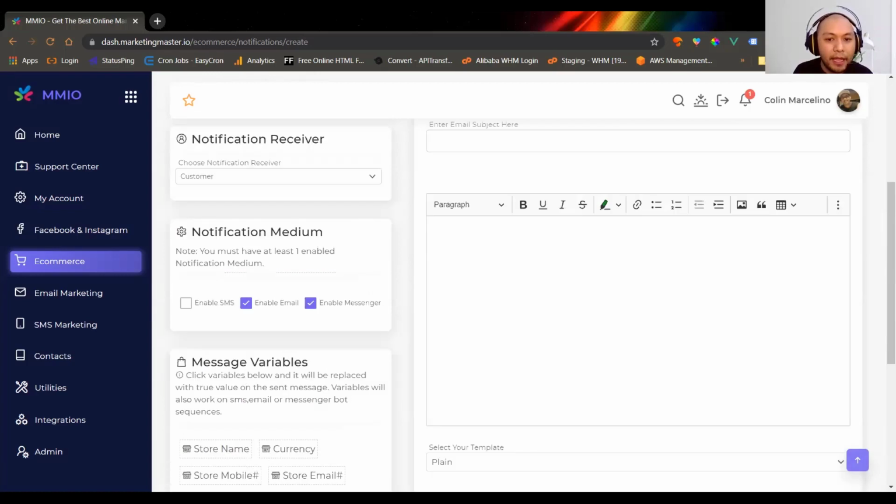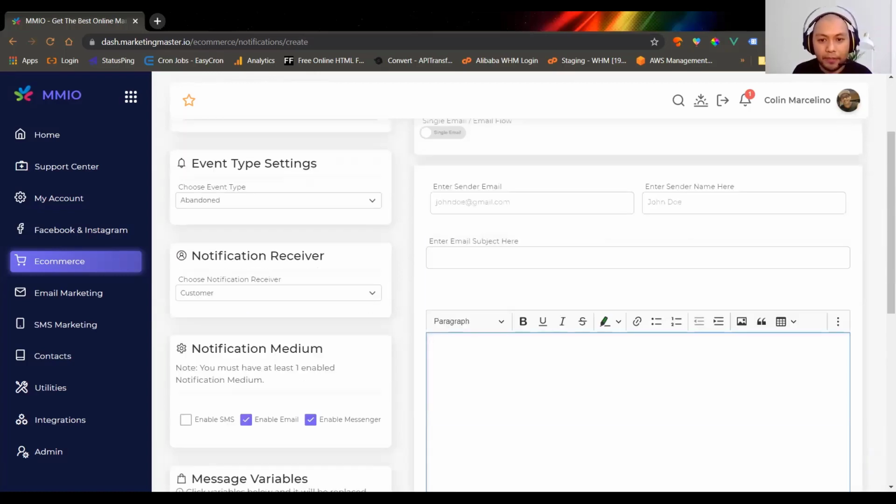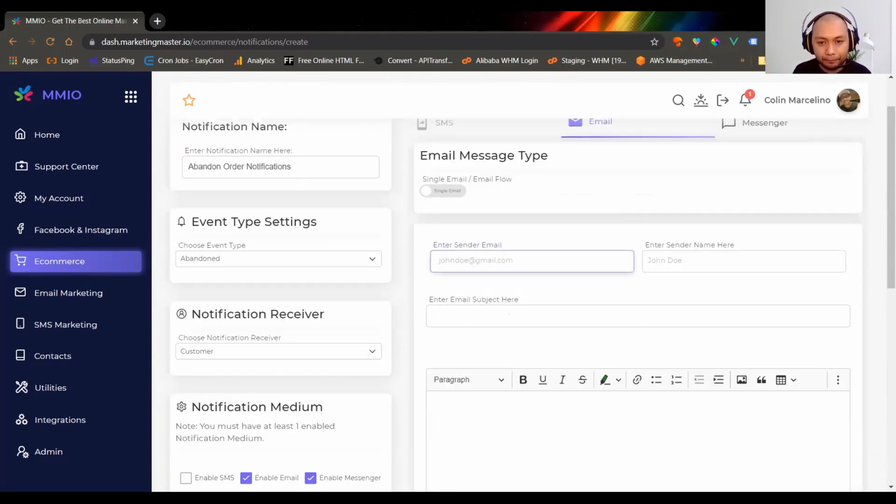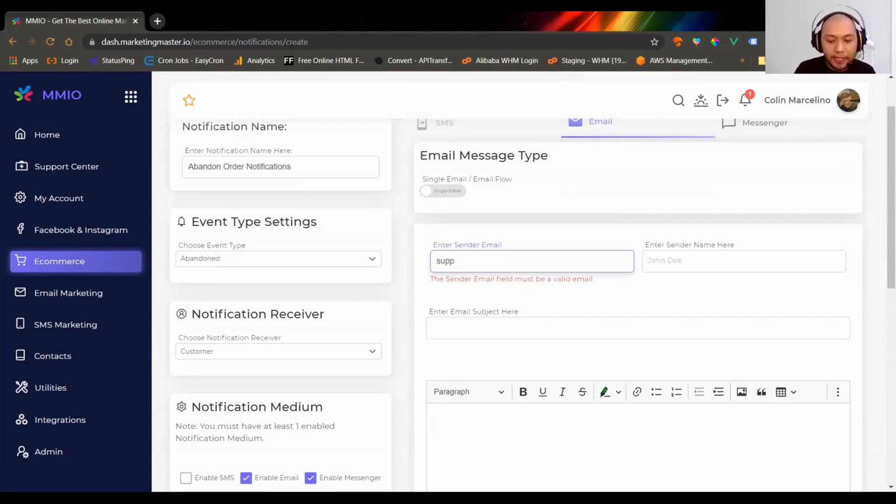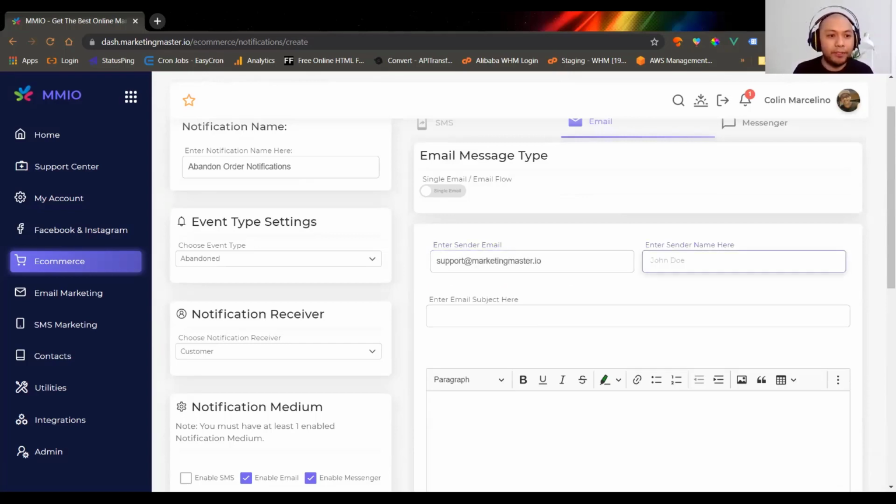And then you can add store variables. Let's say I'm going to send an email. The sender email should be your e-commerce store. When you create an e-commerce store, there is an e-commerce store admin email. You can use that here as your sender email. In my case, I'm just going to use this email. And then the sender name. It's really up to you. Let's just say the sender name is our store brand, Blue Wow.